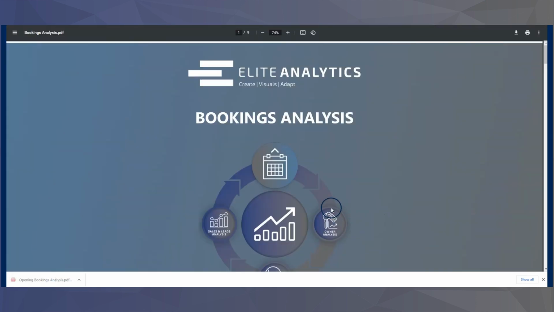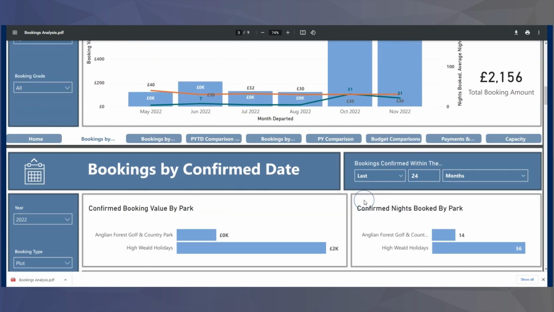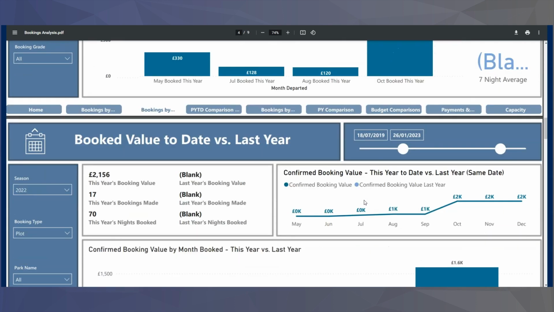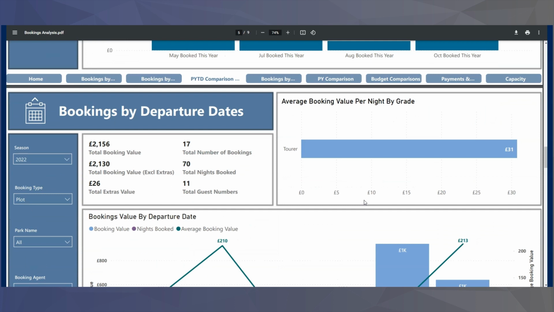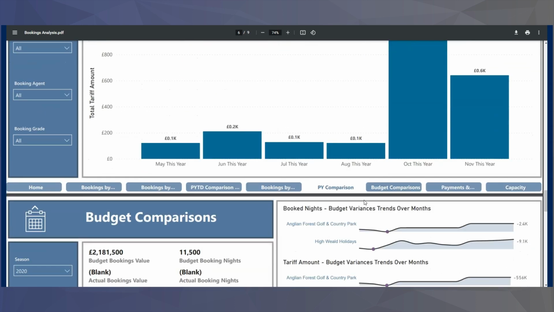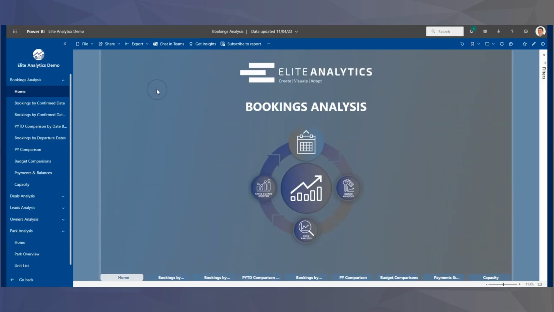I can now see my full PDF report has been downloaded, and I can see all of my visuals in my PDF report, where I can now send on to other colleagues, management teams, and board members alike. So we can see now the full capabilities of where you're able to share those individual reporting areas or individual reports, whether it be Microsoft Teams, exporting to Excel, PDF, or a PowerPoint presentation.